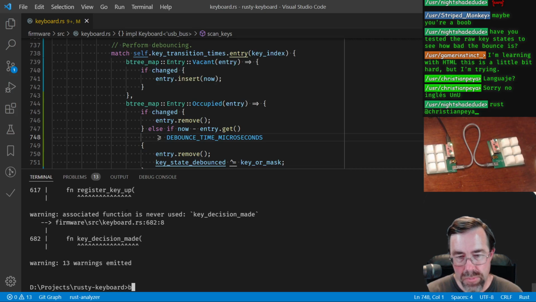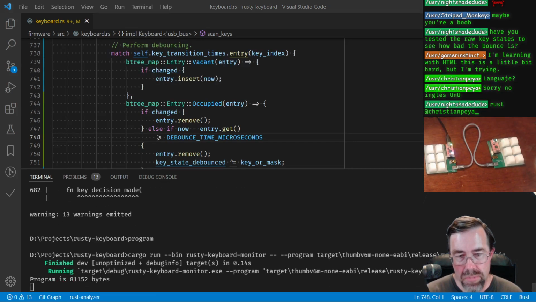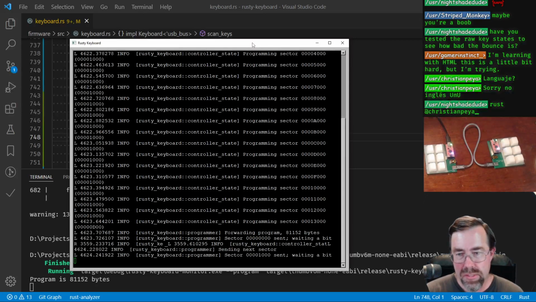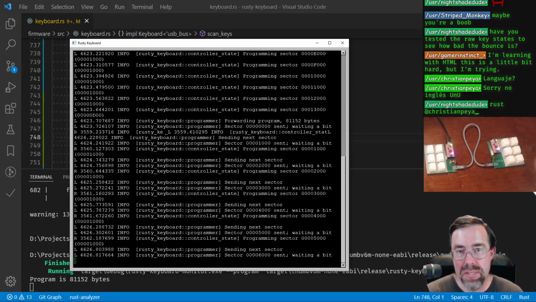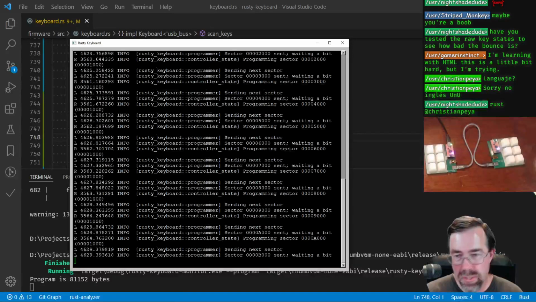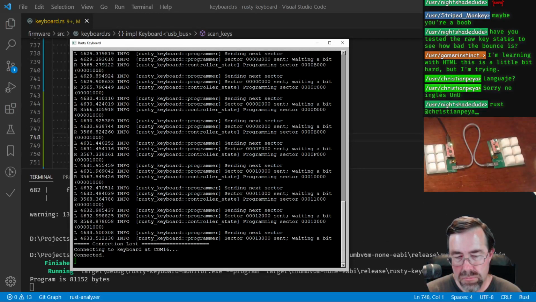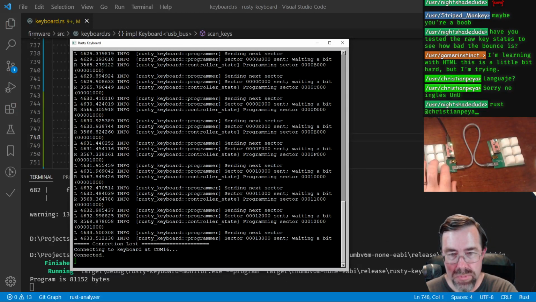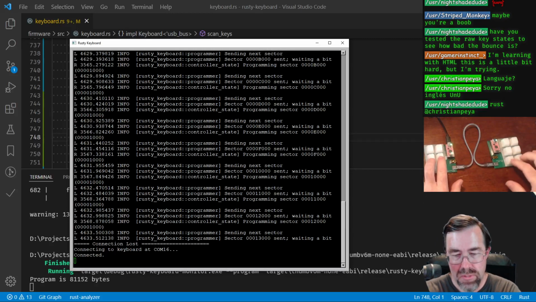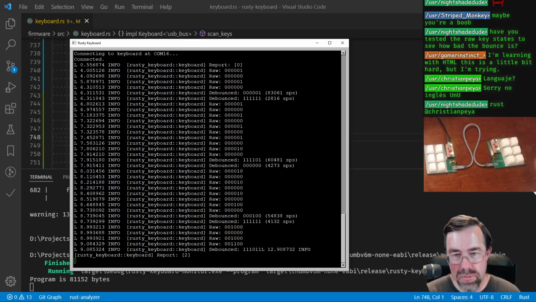Alright, let's just try to program it. Oh, I can show you guys the updated programmer. It's got a GUI now because I intend to put programming widgets in here. Right now it's just showing the log like it was before, but it's in its own dedicated window. Okay, so let's press some keys. And nothing happened. Is it printing anything at all? Yes. Oh, wait. Well, that was weird.